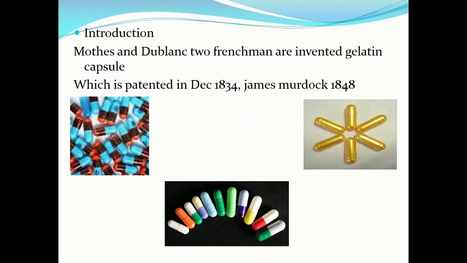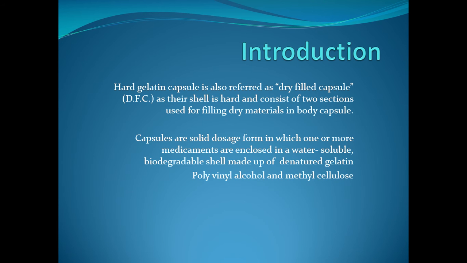So first, the capsule was invented by Mathis and the Blanc, a Frenchman, and it was patented in 1834. James Murdoch, 1848. So we'll see what exactly capsules are. Hard gelatin capsules are also referred to as dry filled capsules, DFC, as the shell is hard and consists of two sections, used for filling dry material in the body.